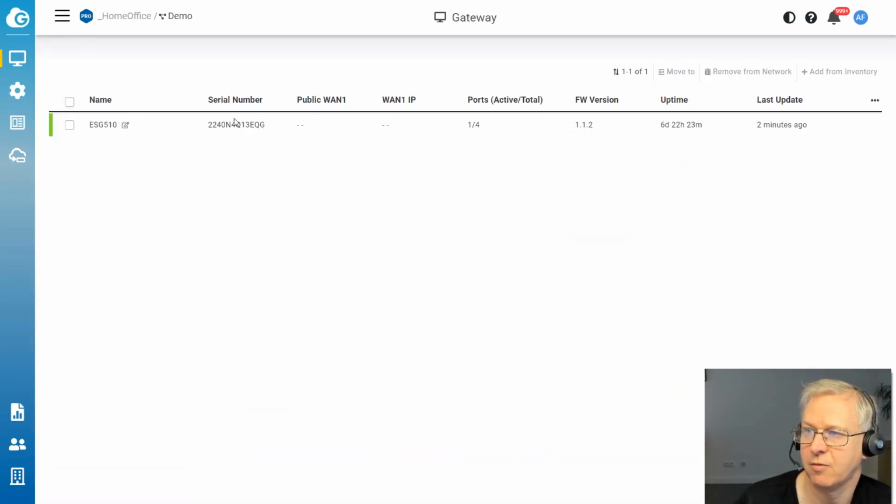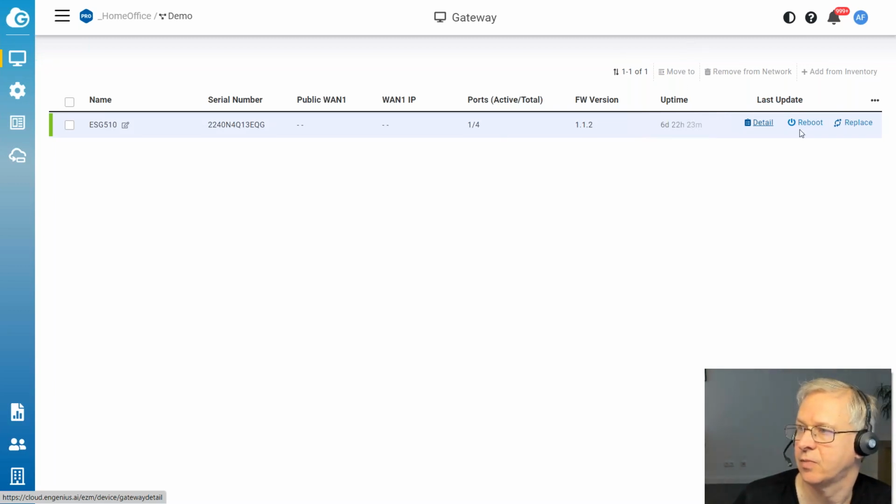So there will never be more than one. If you want to have multiple gateways, you can always make multiple networks, but this is a design choice, again, to keep it simple for everybody.